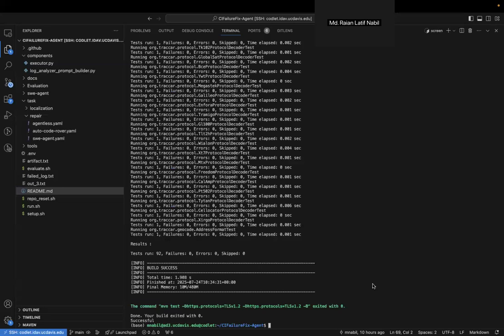Our framework has another feature. We have seen how to run a single artifact. We can run multiple artifacts as well using this feature.